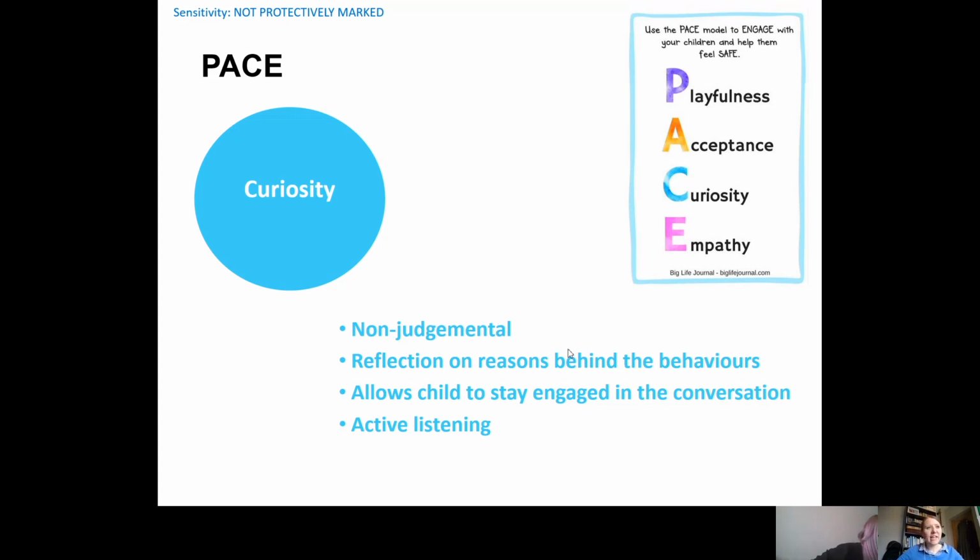Curiosity can allow a child to stay engaged in a conversation. So building on what Felicity has just said around acceptance, it's about accepting where a child wants to take a conversation and using our curiosity and our questioning and our active listening skills to allow them to develop that. It can be quite easy to just try and stick to our agendas and get through the lesson content, which we need to do as well. But there's also, especially at the current time when children have had such a disruption in their lives, it's about being on their level and being curious about what's going on for them.